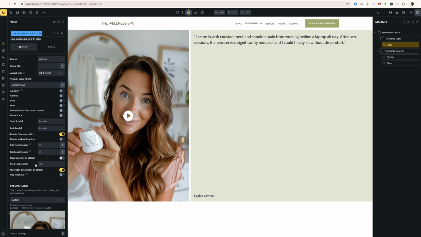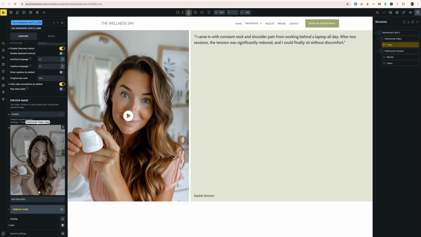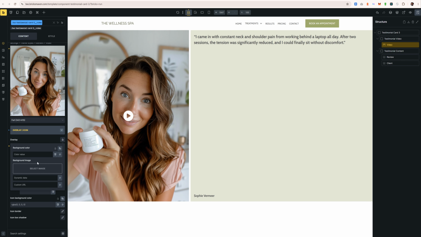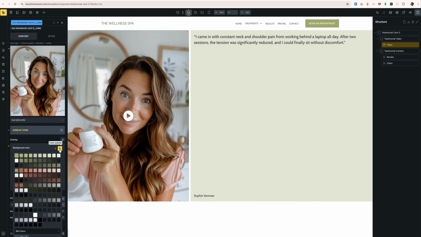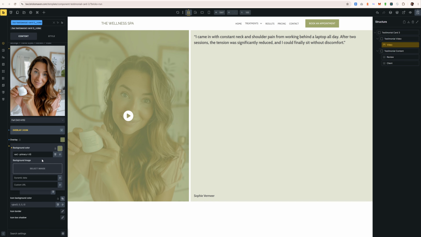But I don't understand why is the overlay. Wait, let's go back. So actually, I'm not sure if I've ever used this feature before. So it just says background, and then you can add an overlay. But what if I want it to be a gradient, not a solid background?